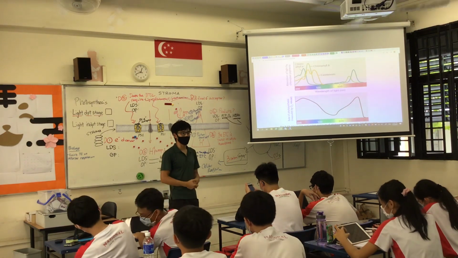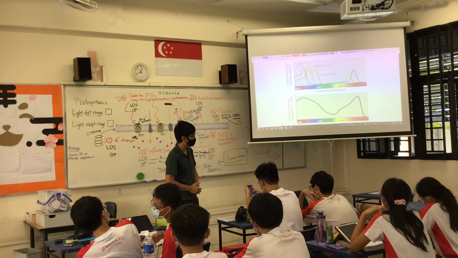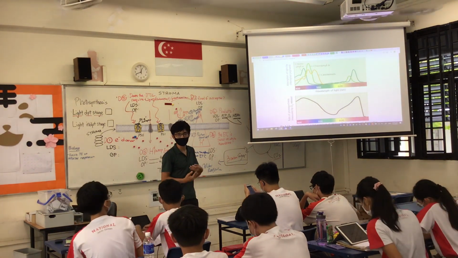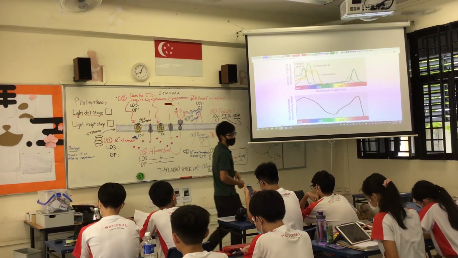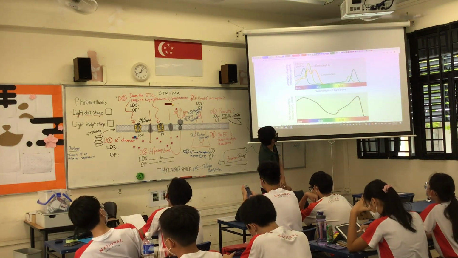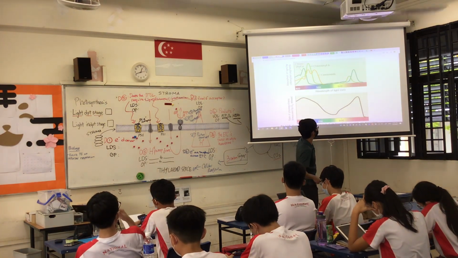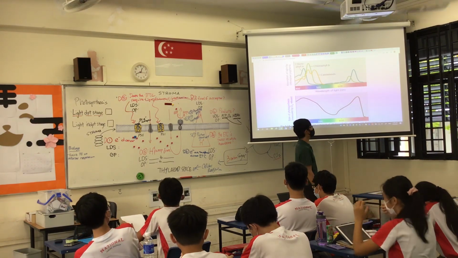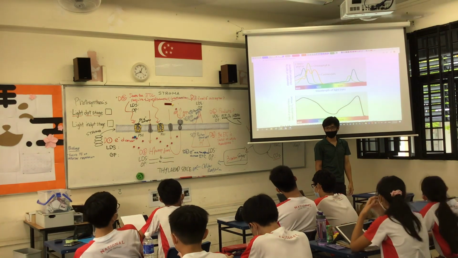Okay, to end off the lesson for this chapter, this term, can I get you to go to these two graphs? You'll very likely see these two graphs pop up very often. I just want to help you understand what these graphs are trying to depict. Let's look at the axis. On the left-hand side, the top graph says absorption of light by chloroplast pigments. On the bottom, the x-axis, you see different wavelengths of light. Each wavelength corresponds to a color. So at 700 nanometers of wavelength, that represents red color.